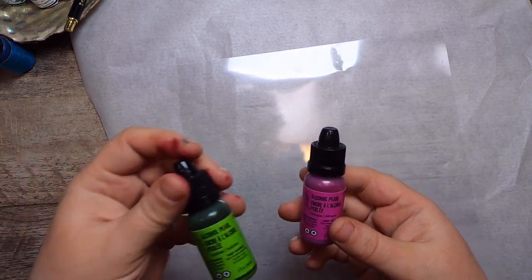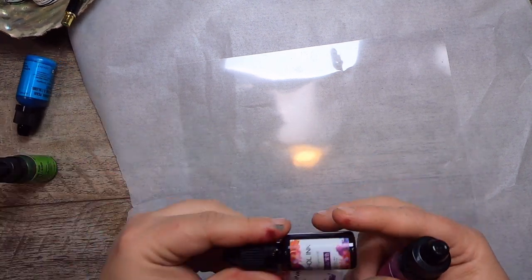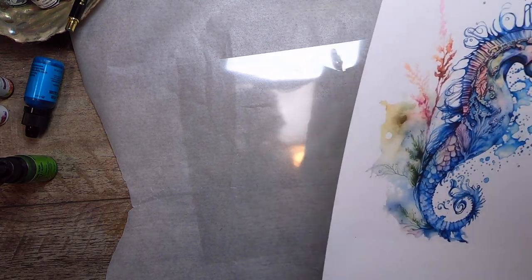So what I want to do first is actually play with the acetate. So I have here, this is an acetate, a transparency film. What I want to do with this transparency film is play with a bit of alcohol ink. I have a couple different kinds of alcohol ink, the really lovely alcohol pearl inks, and then just a couple random colors of alcohol ink. When I look at my image here, I want to use blues, greens, and purples primarily.